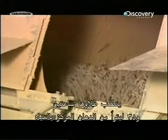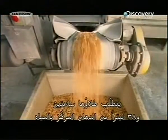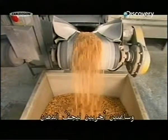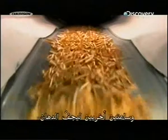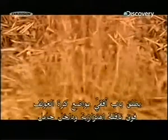With each turn, they pick up paint. It takes 2 hours and 38 litres of water-based paint to fully coat the tees. Then another 2 hours to dry the paint. A trapdoor releases the tees onto a vibrating conveyor and into a tote.